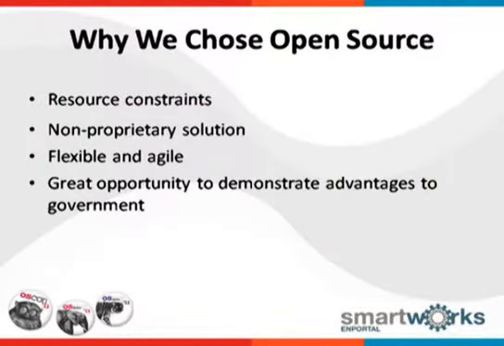So I already talked about this a little bit, why we chose open source. Some other constraints that we had, and the reasons for choosing open source, is we had resource constraints. So what I mean by that is our funding came in chunks. It didn't come as one big contract from the U.S. government. It came in little chunks from state grants and from private foundation grants. And as a result of coming in chunks, we needed to develop a piece at a time, a module at a time.